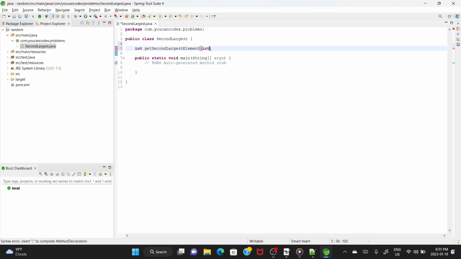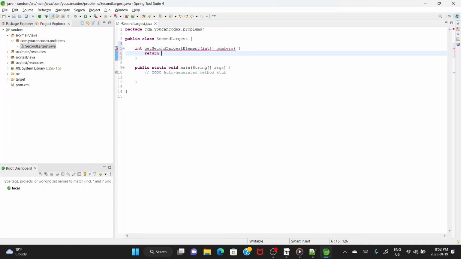We'll pass an integer array, let's just call it numbers, and return 0 for the time being.